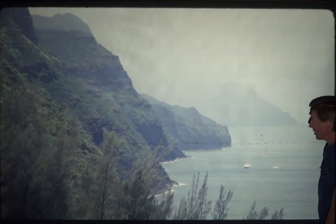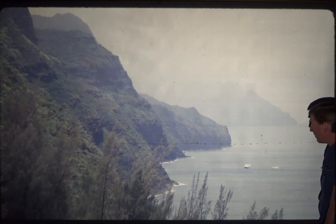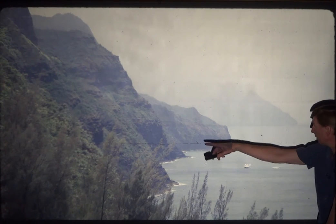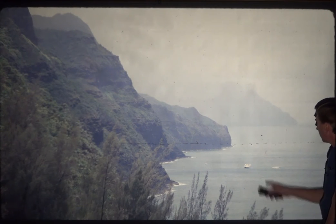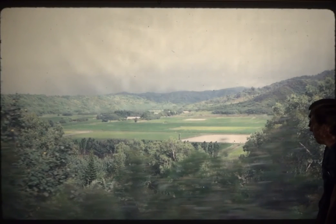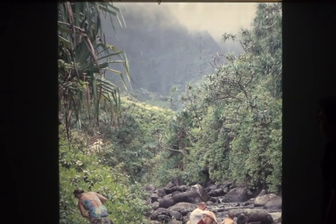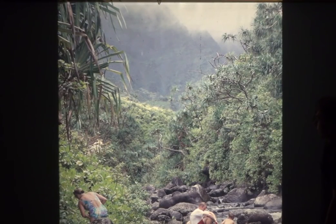This is the Napali coast. You can see the volcanics here. It's also very wet in the tropical climate. There is a trail that goes along here, and of course you can take a boat. They also grow lots of taro for poi, which is a Polynesian food. So that's what you're seeing right here — you can see it is very tropical.